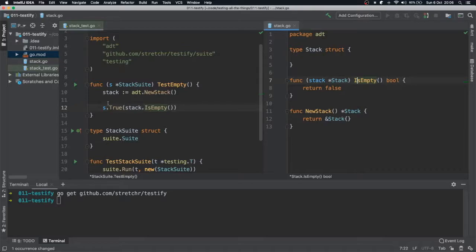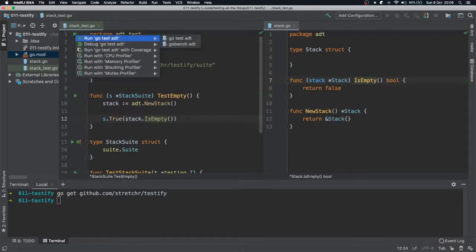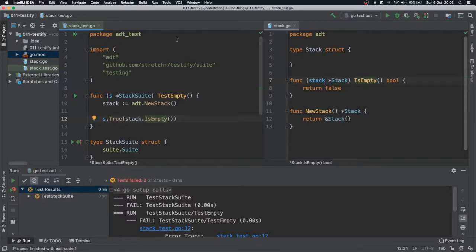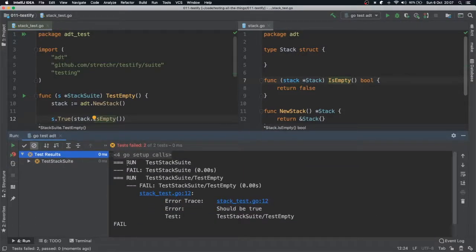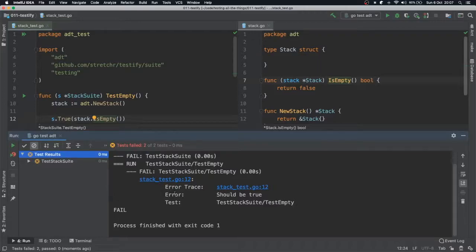Right. Much better. Okay, so if we run our suite of tests and run. Okay, we've got a failure. Right, let's tidy up the IDE a bit. We don't need that for the rest of the day. And here we go. So what does our failure say? It's a nice readable error. It said should be true, but we're getting false, unfortunately.